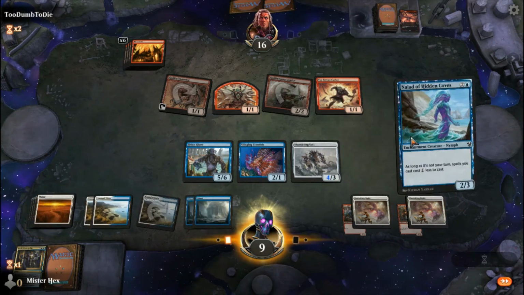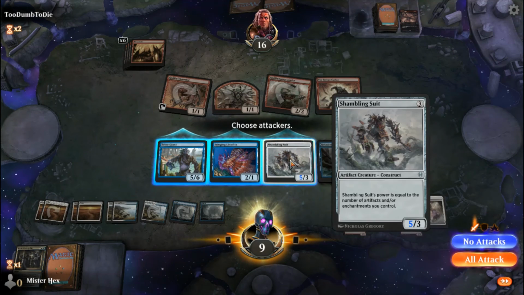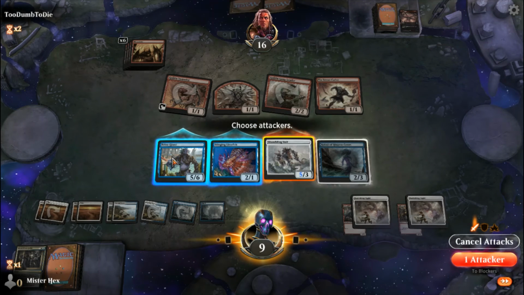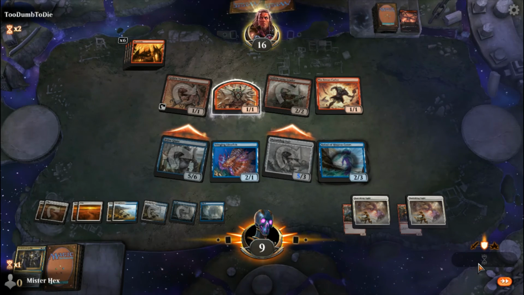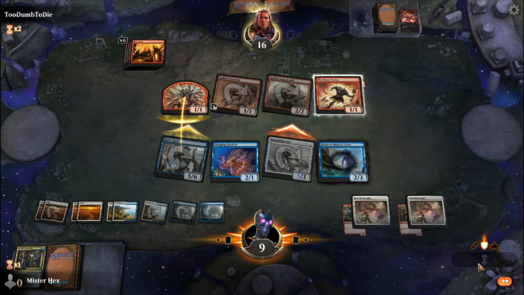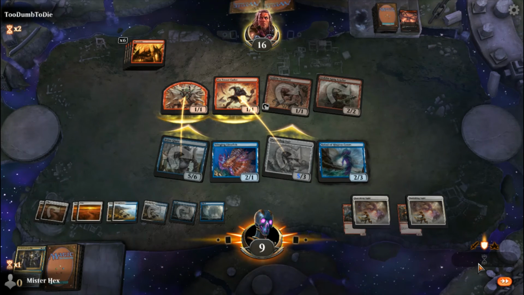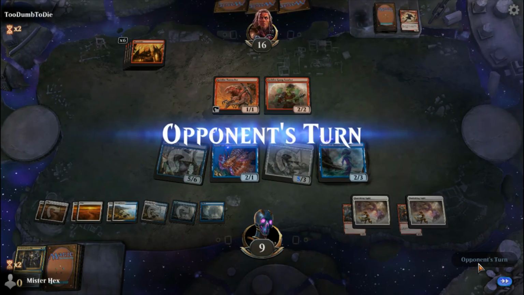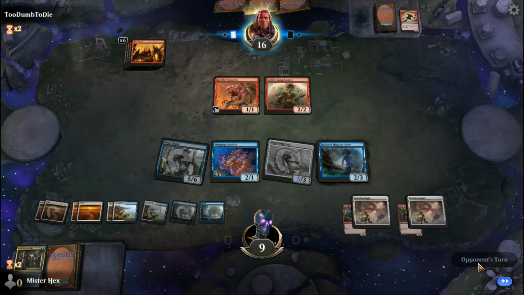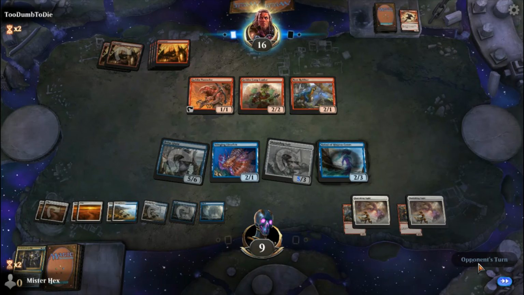Get you out. And I will attack you. I just wish these things had trample. A bit of trample would be nice, you know? Help a brother out. Brother, I'm an only child. What am I talking about?